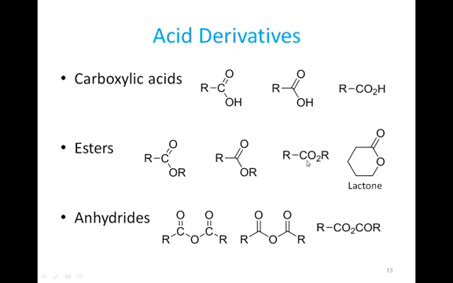Now, if you have a cyclic ester, like here, you've still got the R group here, but the R group's actually attached around to this carbonyl group. We call this a lactone. So it's a cyclic ester, and there's a very specific name, lactone. Now, if you just said this was an ester, that's absolutely fine. But if you said it was a lactone, it would be even more specific. And lactone just means cyclic ester.